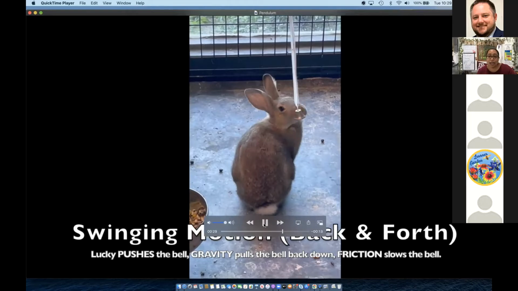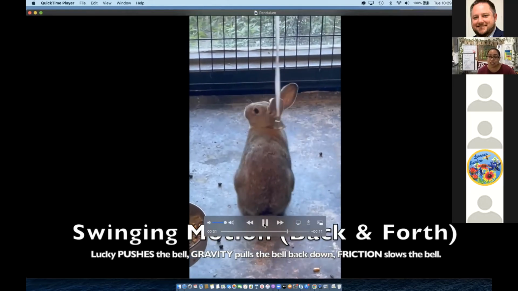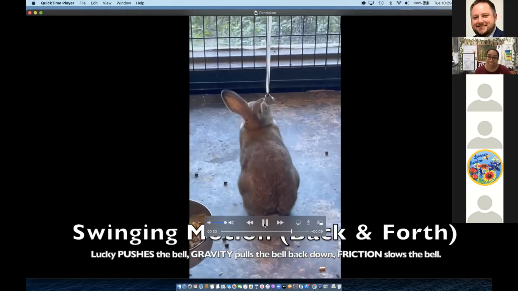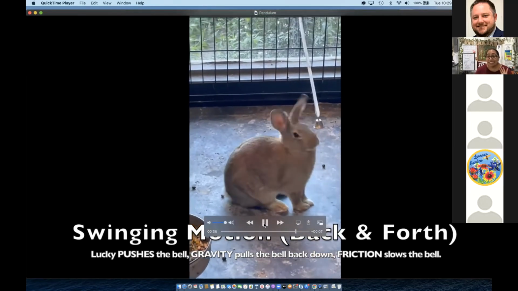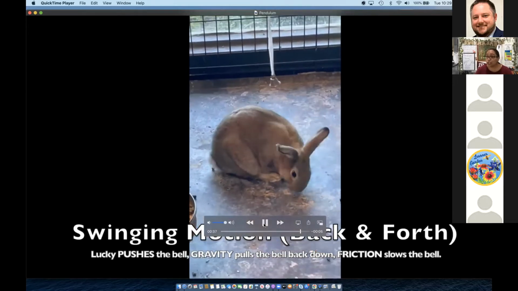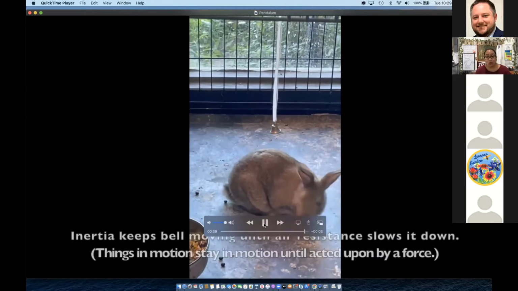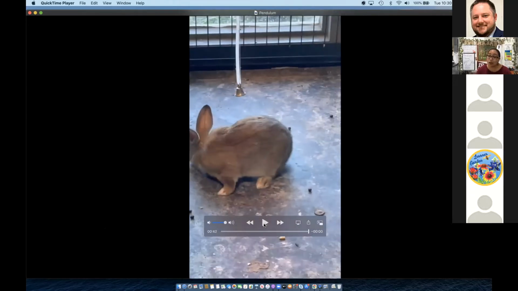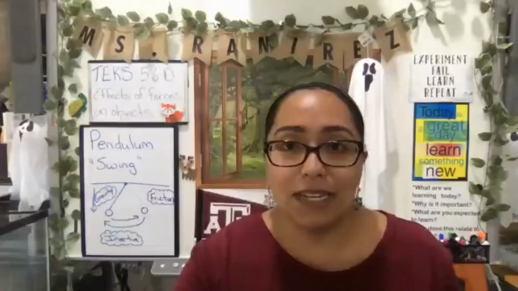Now, also we have what's called inertia. Inertia is just the tendency of an object to stay in motion, and it's going to stay in motion unless another force stops it. In that case, we know that the force that stops motion is called friction, and you'll learn about that later on today. So let me get rid of that video and we'll continue on with our pendulum.